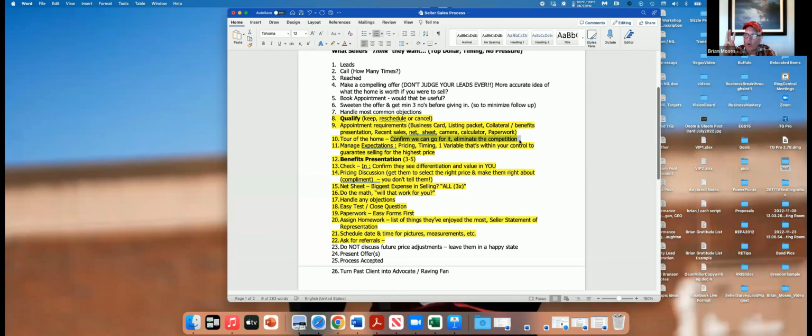I have a 3-pronged goal. I want to win the listing. I don't get paid if I don't win the listing. The second goal is I want to get it at my full commission. The third goal is I want to have it priced competitively. But what if I can't accomplish goal 2 or goal 3? I still want to get the listing.